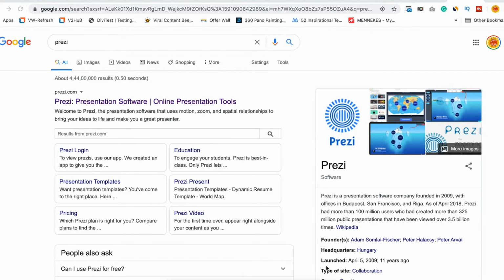Well, I don't want to go into the debate whether Prezi is better than PowerPoint or PowerPoint is better than Prezi, but definitely PowerPoint is way too user friendly for me, and it has been in the industry for a number of years, so most people are very much used to using PowerPoint.